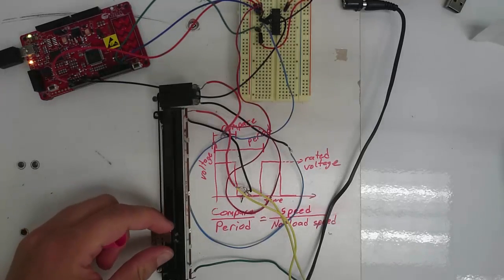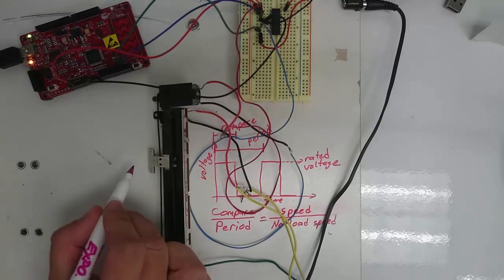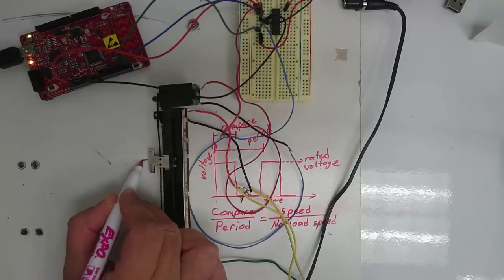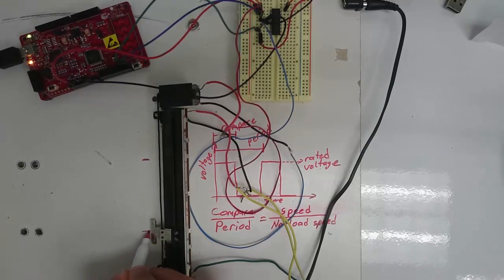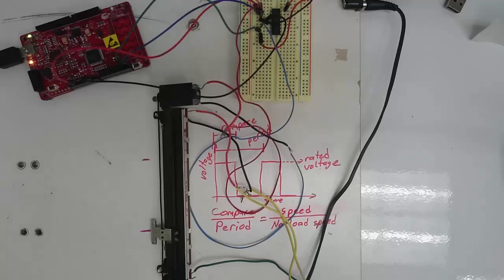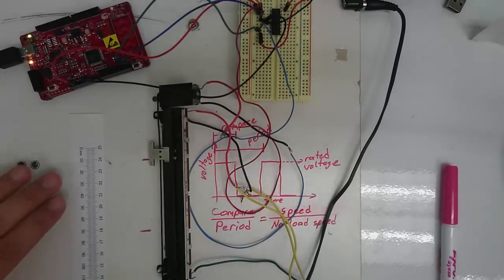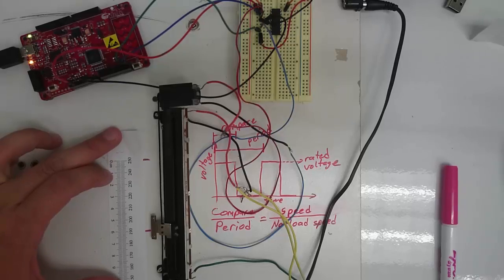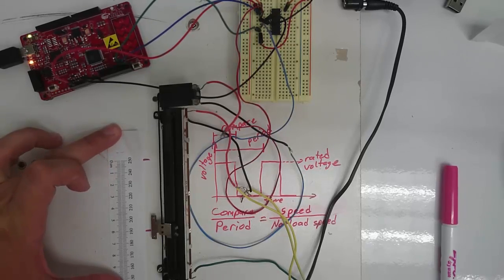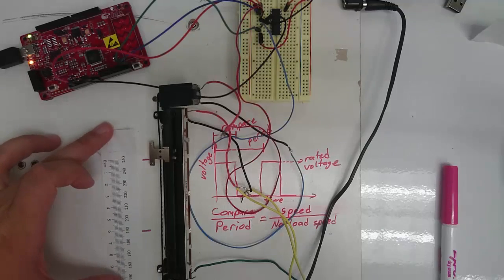When you get your slider so that it moves and does not hit either side, wait until it stops at a position and mark that position on your board. Then, when it stops in the new position, mark that position on the board. Now, take a ruler. Use your ruler to measure the distance between the two marks that you made. Here, mine is about 6 centimeters.